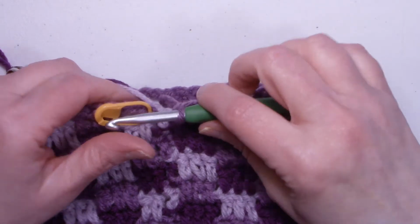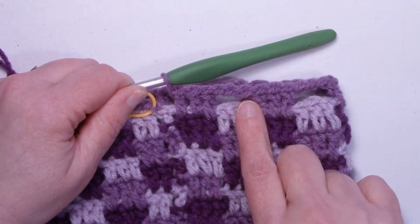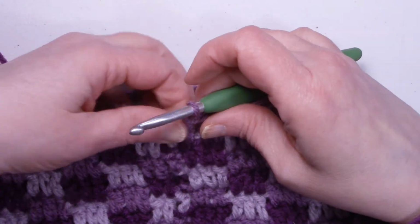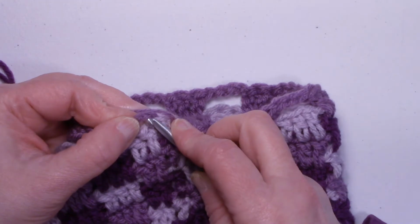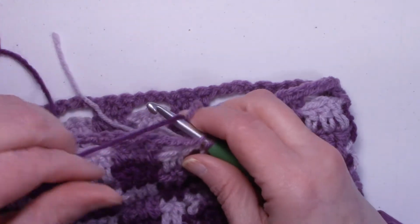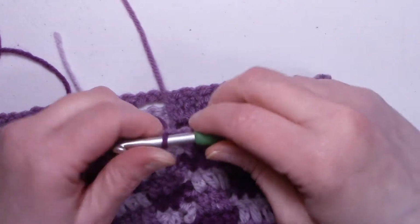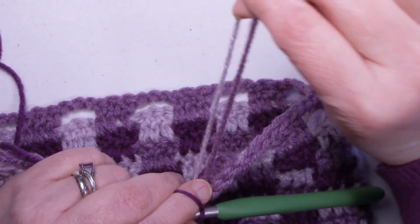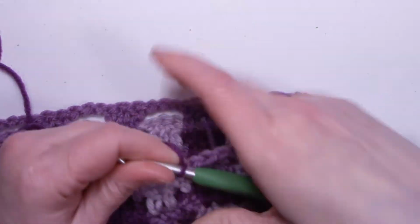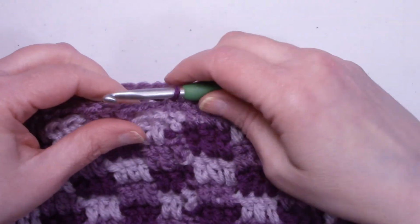We're at the end of round 20. We still have 36 double crochets and 12 chain spaces. So we're going to slip stitch into that first chain that we did, and we're going to change colors again to our dark orchid, and I've already clipped off our other two colors because we're done with those now. So you're going to fasten off your light pale plum and your medium purple, or your other two lighter colors, or whichever other colors it is in your sequence that you're working on.